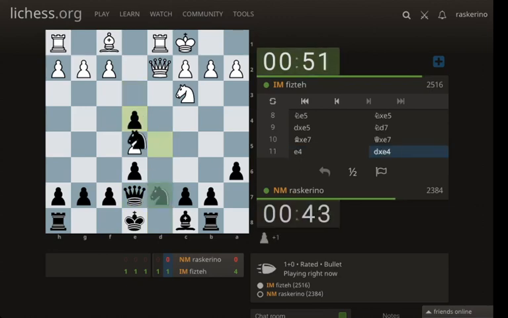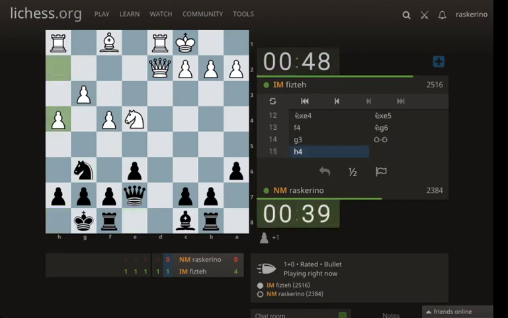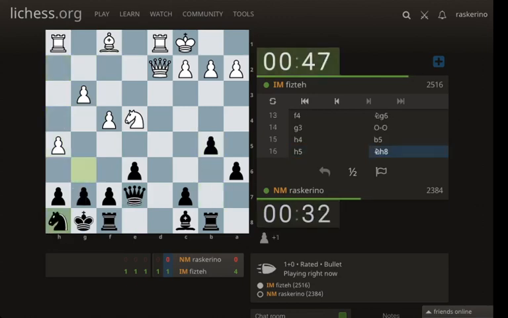Okay. Can I take and then take on e5? Sir, I believe I am up a pawn. That is my claim. I may suffer for it. I may suffer quite a lot for it. But I do believe I'm up a pawn. I will sit with the knight on h8 all day for a pawn.